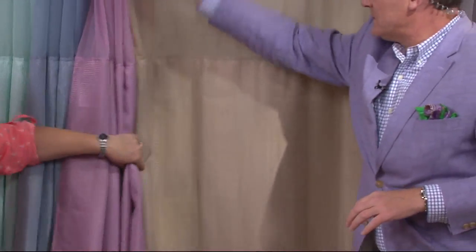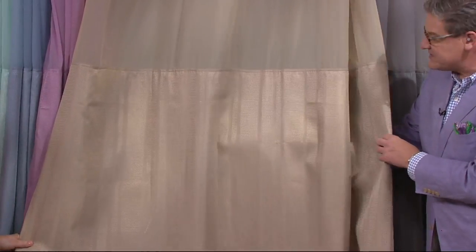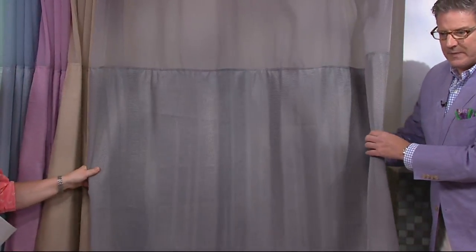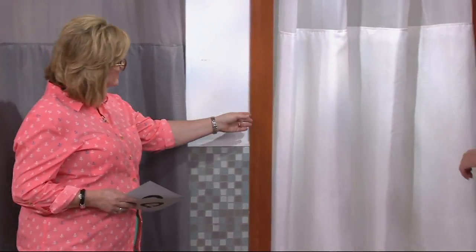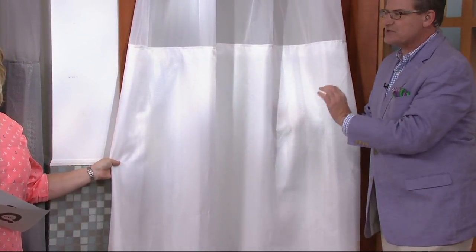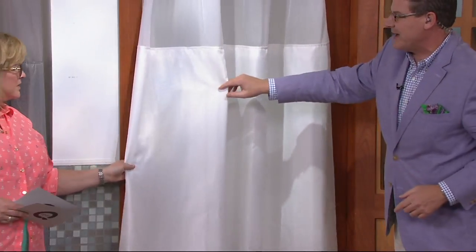I think it's perfect if you've got a little girl's room with a bathroom. Then we have three neutrals. The first is taupe — a lovely toasty shade, warm, not a gray khaki. Then we have charcoal — a beautiful shade, and look how pretty it is next to that tile. And our last choice is white — a clean, crisp, optic white. If you love that pristine look in the bathroom, the white is a wonderful option.